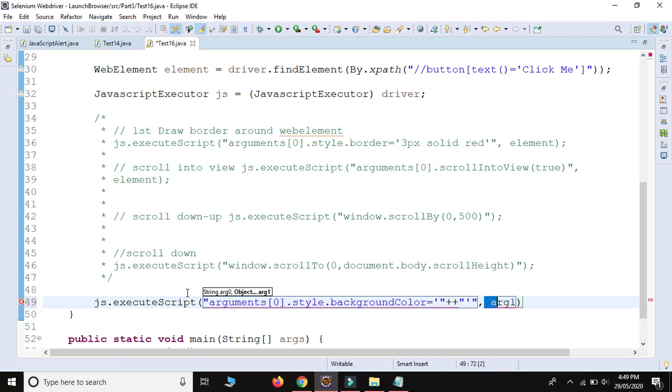I will provide the web element over here for which element to color, our click me web element.